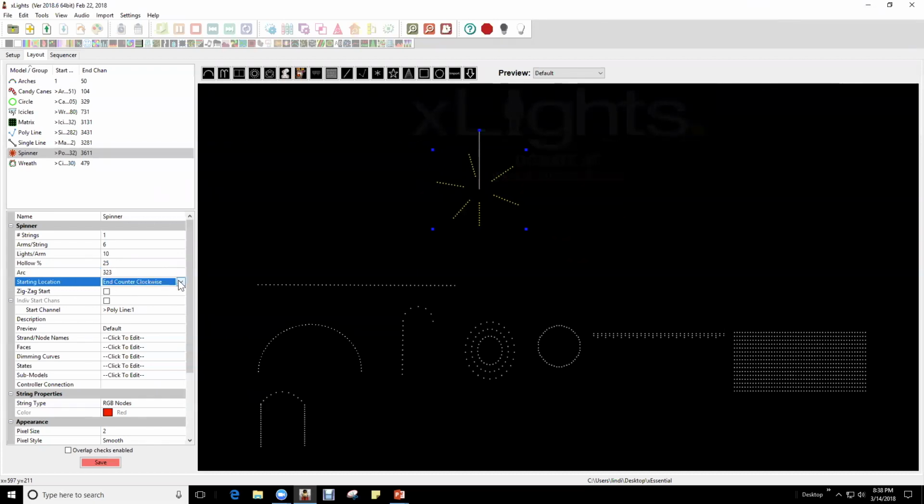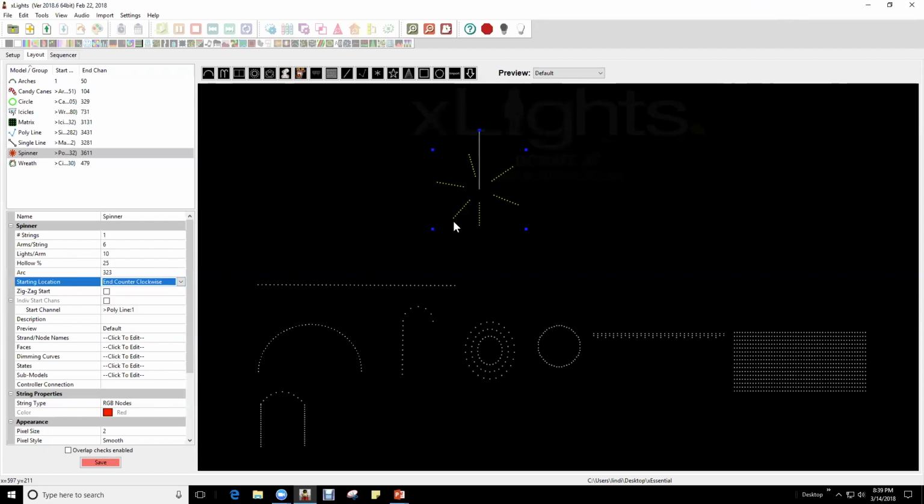And then, how did you build it? Did you start at the center and come out and then go counterclockwise? So you'd start here, finish here, start here, finish here, start here, finish here, and you would build 6 pieces to run the data that way. Most people would build it by starting here with the controller connection, go down, then run a data line back, and then come back this way with the data line and start going back up. Or did you start with the end counterclockwise, which would be going from this end and going in, and then going from this end and going in.